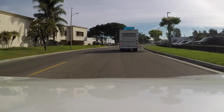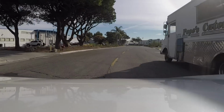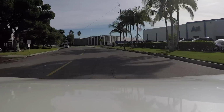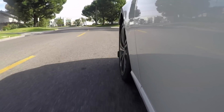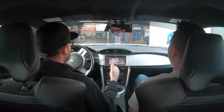But anytime you can mess with a car and lower it a little bit and put a little more aggressive shock on it. To be honest, you could take this car out on the track right now and have a blast in stock form, and then you'll see where its weaknesses are, but in stock form, it's still really fun. We could rip around this as fast as we want. Well, thanks for bringing me up to speed a little bit on that. Like I said, I've built cars my whole life, but I've never really dabbled in the import world. Hopefully you have some fun with this one. Yeah, for sure. At least for the next 5 days.